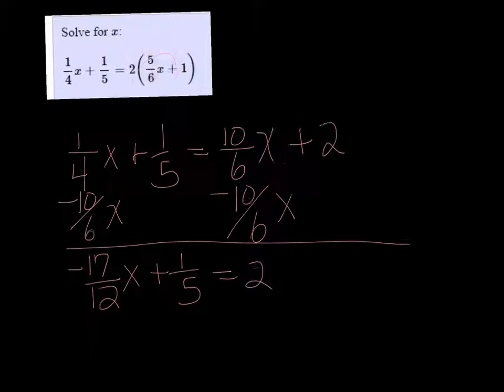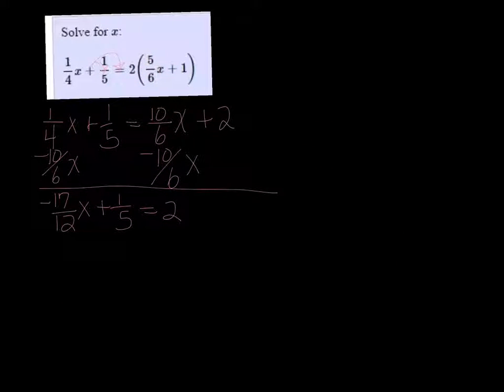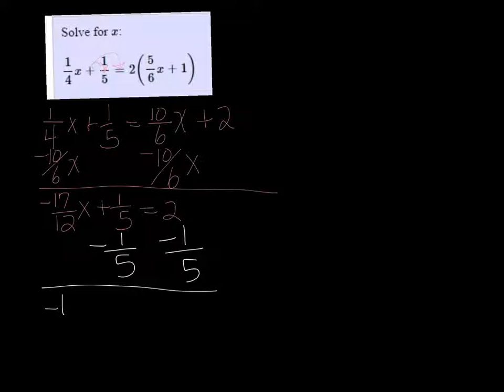Next, we want to subtract the 1/5 on both sides. We're trying to isolate that x. So 2 minus 1/5 is 9/5. So we get negative 17/12 x equals 9/5.